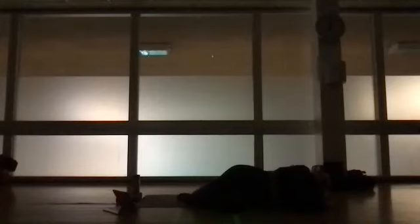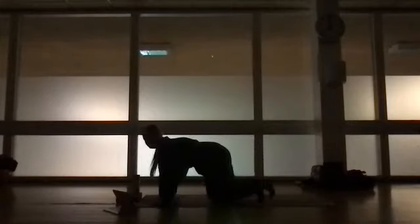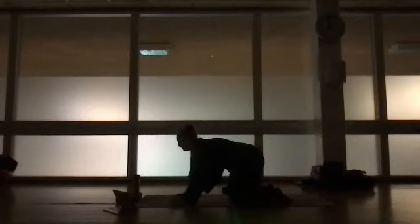And then using your hands to help you as we rise all the way back up. Beautiful. So we're going to rise up. We're going to come to a tabletop. So gently as you go, no need to rush here. I'm going to plant the hands down towards the mat and bring the knees underneath our hips here. So coming through into this tabletop.